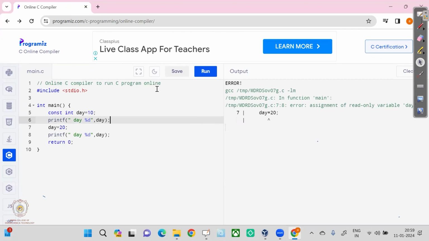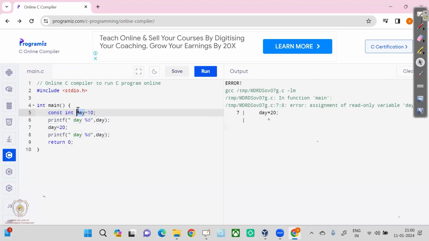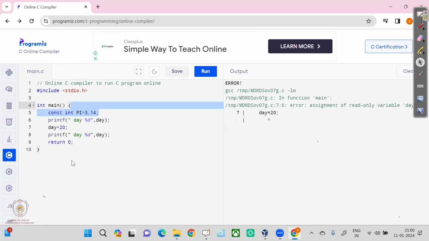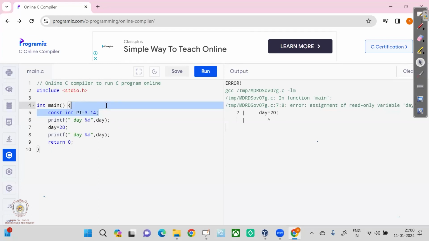Where can we use this kind of constant? We have the pi value, right? Pi value doesn't change. We can define a constant pi value like this, and we can use this variable in our program, like whenever we are calculating a circle area, at that time we can use this constant. Okay, and there are also global variables which we declared initially.